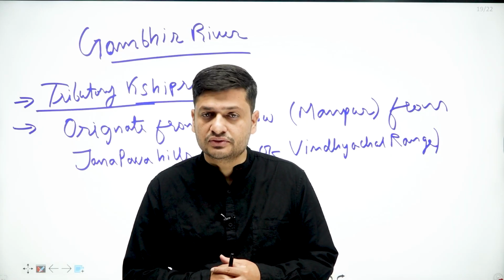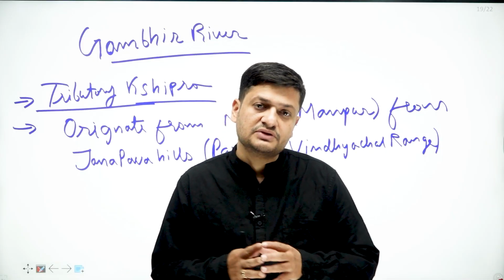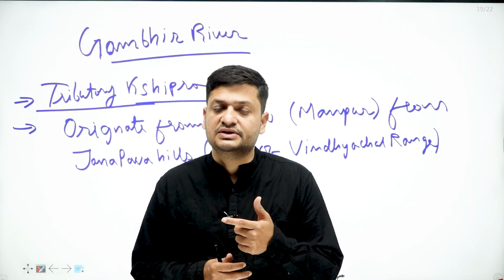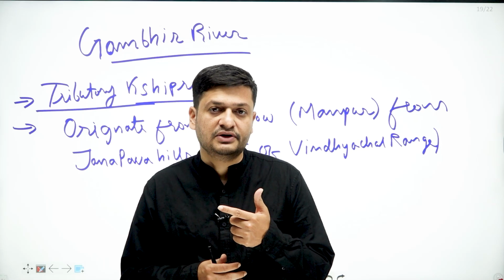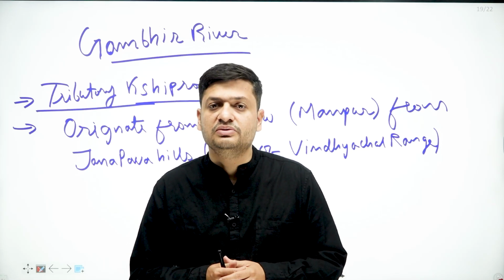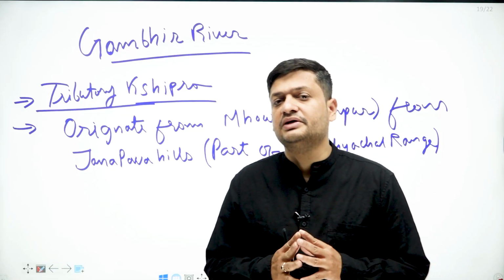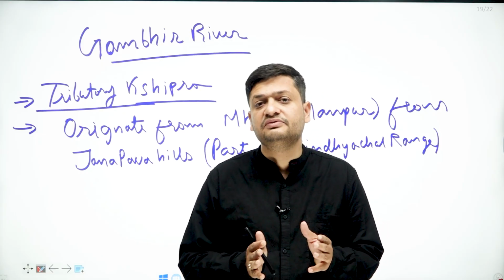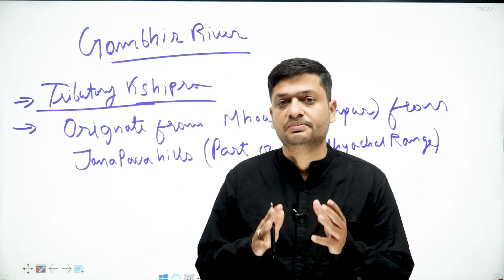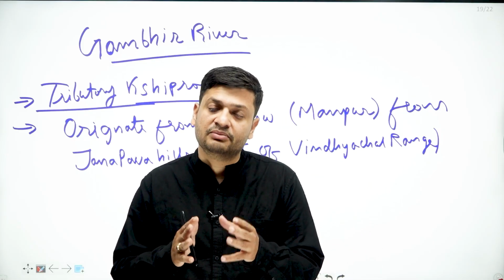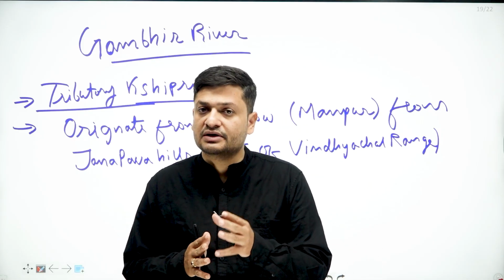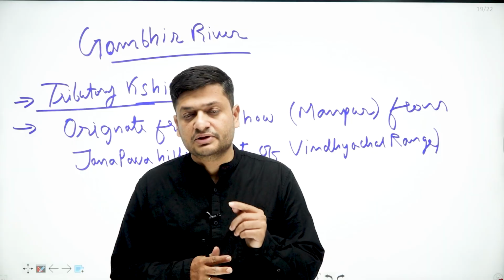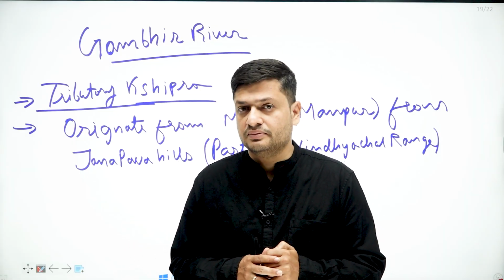Which are the three rivers which emerge from the same place? The first is the Chambal River. The second river which emerges from this place is the Mahi River. Apart from it, the Gambhir River is also emerging from the same place. On the contrary, we can find the same feature in the Maikal range also, where from the Amarkantak plateau, the Amarkantak hills, three rivers emerge: the Narmada River, Johila River, as well as the Son River.